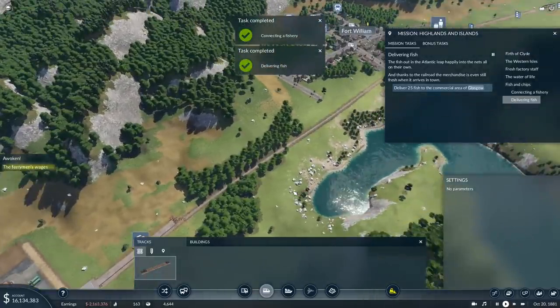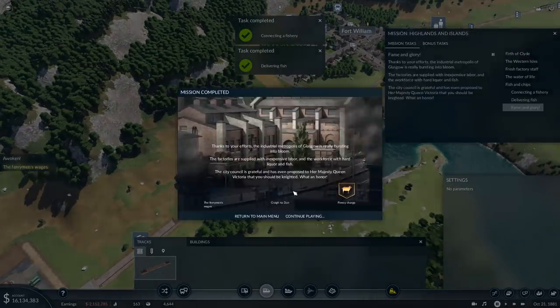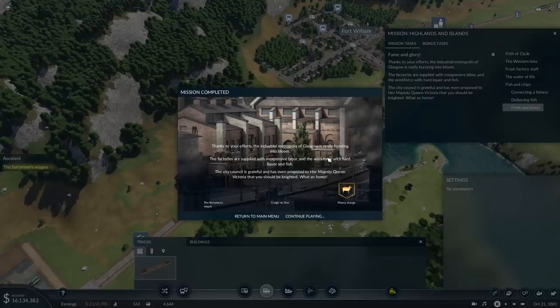The fish out in the Atlantic fleet, thanks to your efforts. The industrial metropolis of Glasgow is really bursting into bloom. The factories are supplied with inexpensive labour, and the workforce with hard liquor and fish. The city council is grateful, and has even proposed to Her Majesty Queen Victoria that you should be knighted.